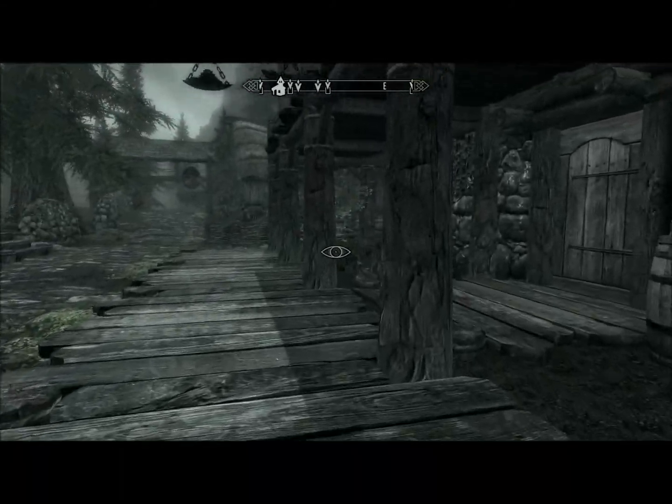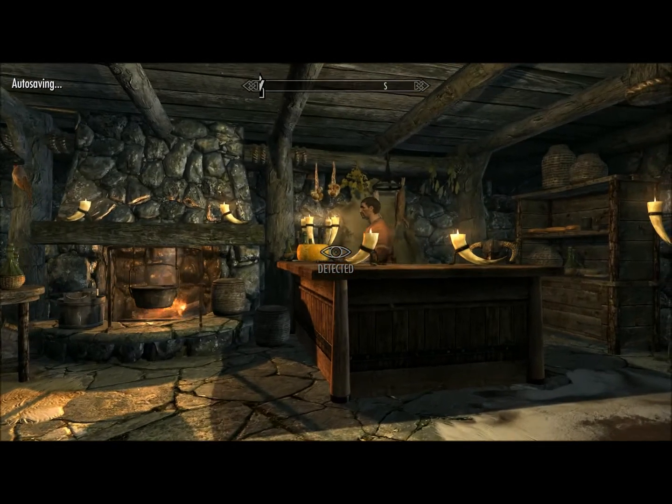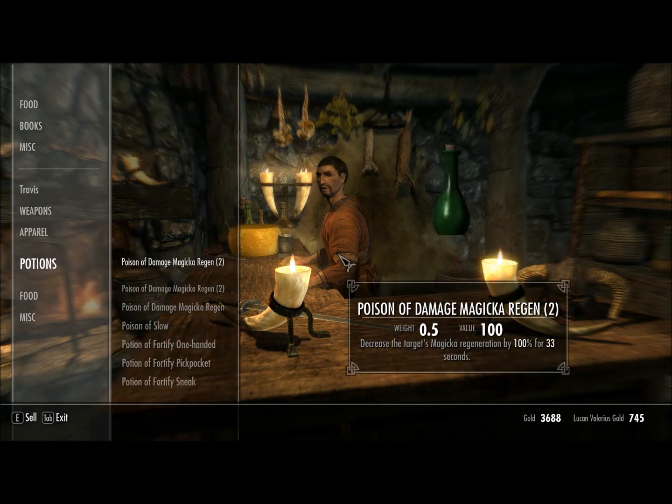Not really much I can do now. Not really much I can do until all 3 crafting skills hit 100. That'll take a while. Oh, a bit of this and a bit of that. But let's go sell him some potions.